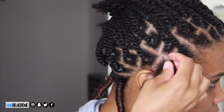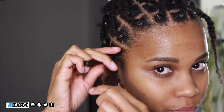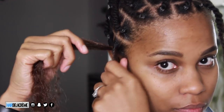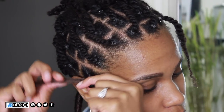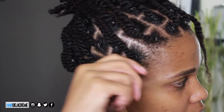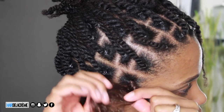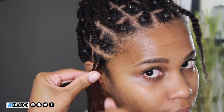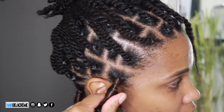I saw some methods like this on YouTube and decided to give it a shot. I really like this method because my locks were not tight, they didn't feel heavy at all, and it was very simple to do. I had a nice base and it cut the time down a little bit. My locks are pretty long so it was still a bit long to do, but it did cut the time down by a few hours. I'm going to lay the hair flat and just keep wrapping around the Marley base.